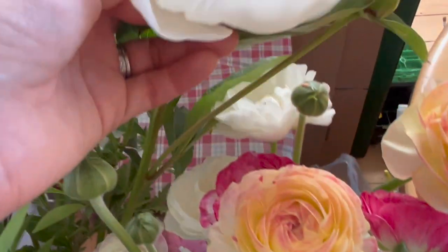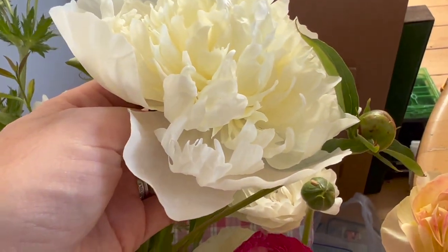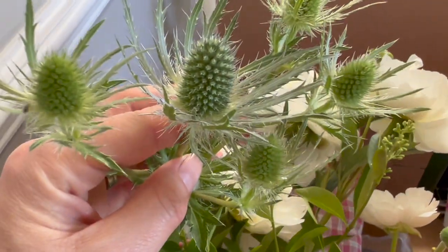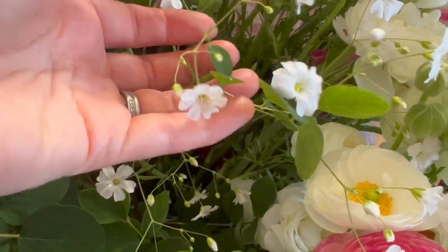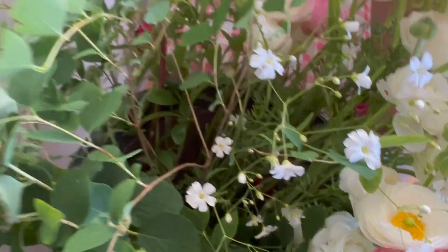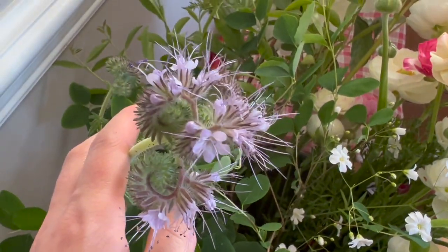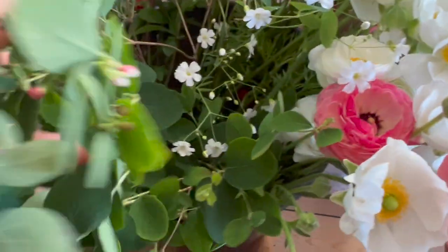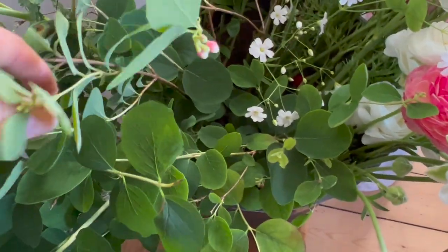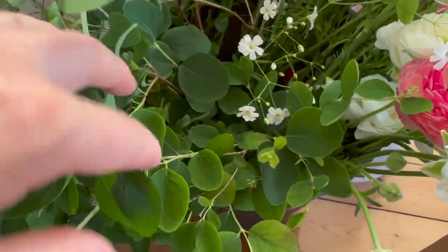And then over here, we've got some gorgeous peonies as well. We've got some Eryngium up here that we're going to use in the bouquet. This is Gypsophila Covent Garden, which is a lovely filler to use. Over here, we've got that lovely Phacelia. And then in terms of foliage that I'm using in this bouquet, we've got Snowberry, which I really, really like using. You can see that here.